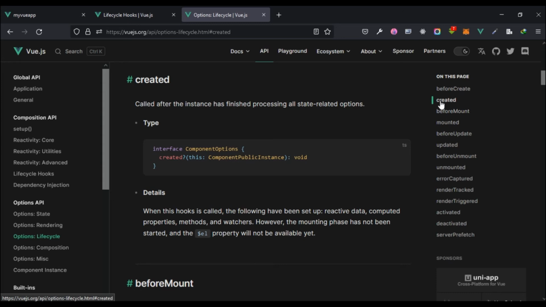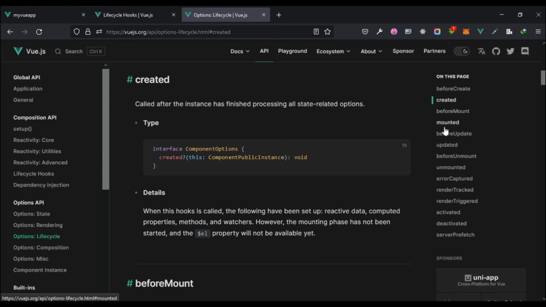But that is usually fine, because when you're fetching from an API, all you're dealing with is data. Maybe you have a state inside of your component, or a global state. You can quickly update that state before the component is even mounted.